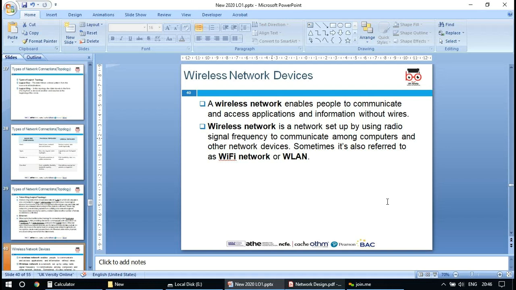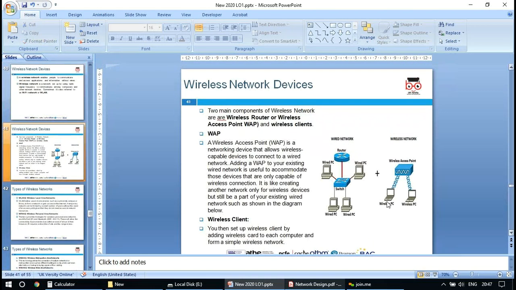Now wireless networks. A wireless network works without wires, using radio signals, radio frequency. And furthermore, for a wireless network, you need a wireless access point. The wireless access point would work like a server that would be responding to the wireless clients using radio frequencies. Do you agree? Yes.